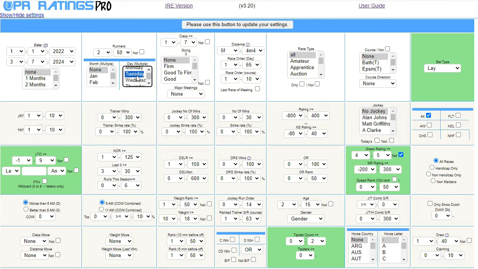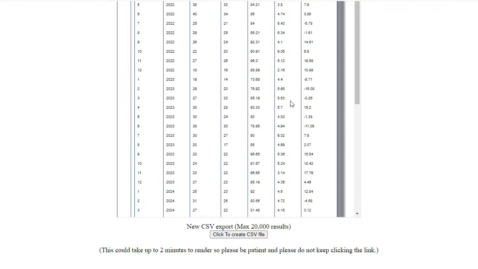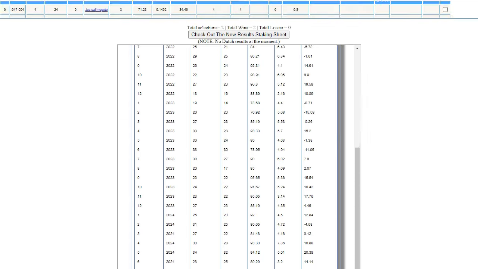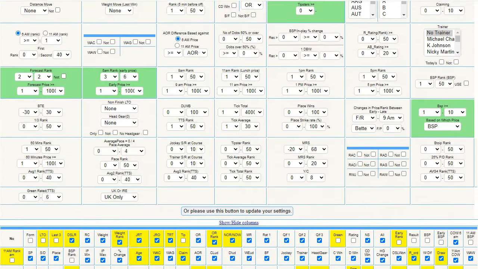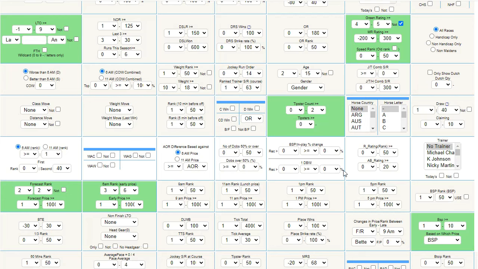So we can go Tuesday, Wednesday, Thursday, and Saturday, and then if we hit the button to update that, we can see how that's affected the method. And yeah, it's given us a couple more extra points. Whether you'd want to believe that or not is obviously up to you, but that's how you could possibly use it with a system to see if it's worth using or not. Anyway, that's up to you. I supply the software so you can have a look at things like that and decide on how you want to use the software, the systems you create, and how you feel those filters work over time. That's all left up to you to do.